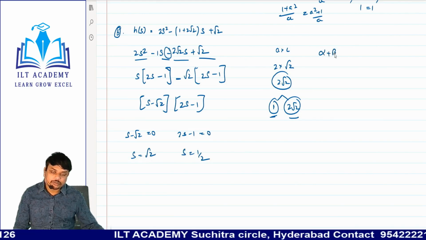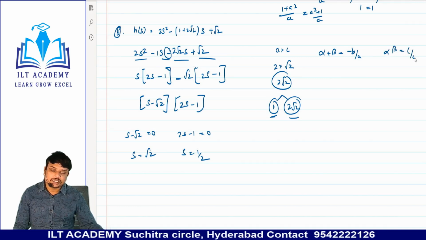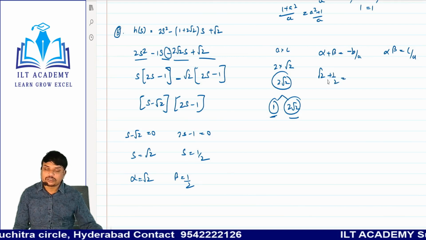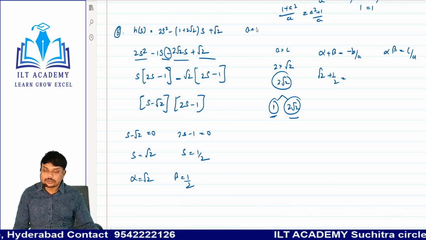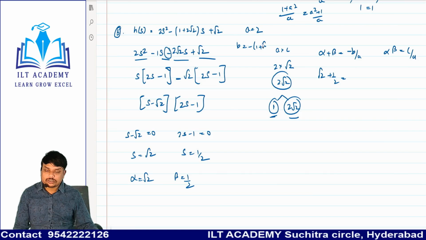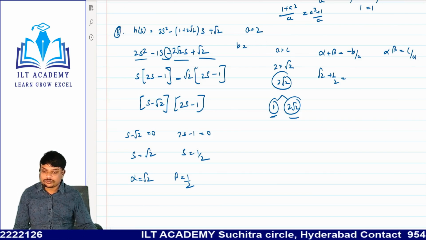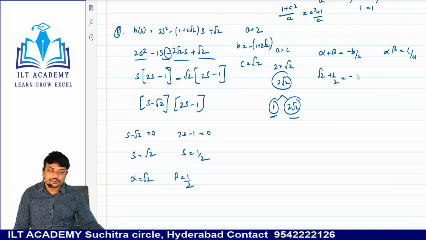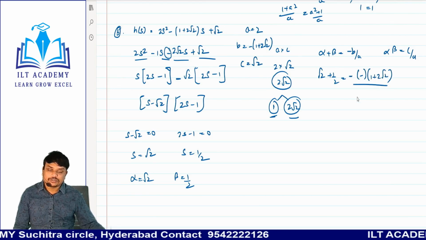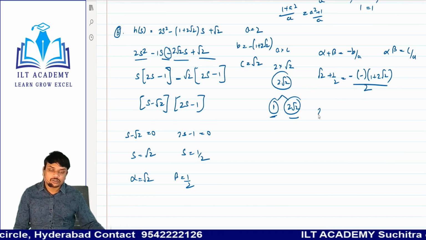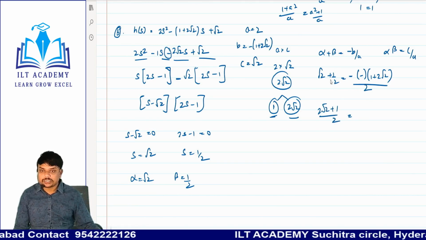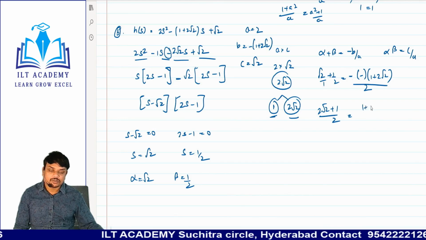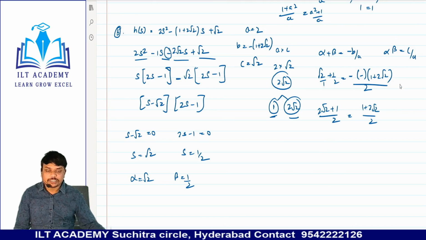Now we know that alpha plus beta is equal to minus b by a, and alpha beta is equal to c by a, and we know that alpha is equal to root 2, beta is equal to 1 by 2. Minus b is equal to 2 root 2 plus 1, and c is root 2. If you substitute this now, minus of plus 2 root 2 divided by a value, which is 2, so this will become plus 1 divided by 2, cross multiplication, 2 root 2 plus 1 divided by 2. Here minus of minus it will be 1 plus 2 root 2 upon 2, that's it.